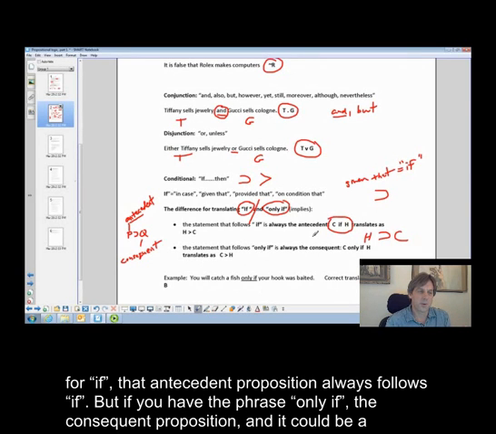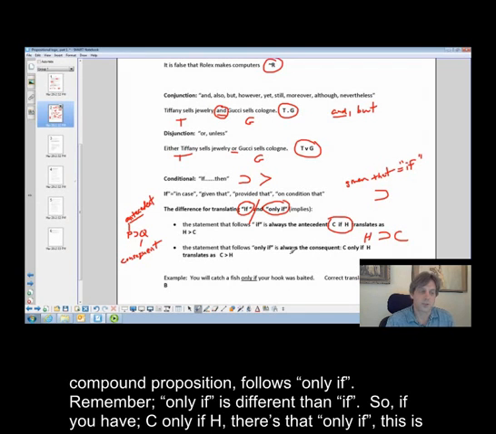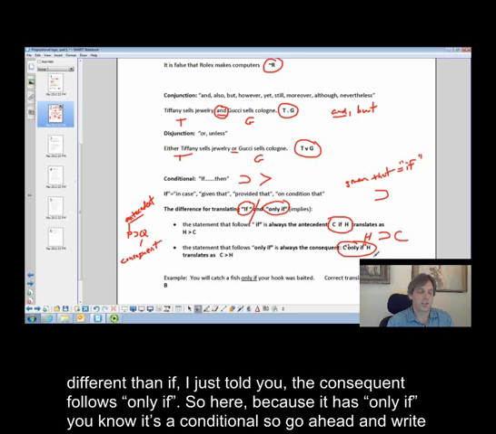Now, so that's for if. The antecedent always, that proposition follows if. But if you have the phrase only if, the consequent proposition, and it could be a compound proposition, follows only if. Remember, only if is different than if. Okay? So, if you have C, only if H, there's that only if. This is different than if. I just told you the consequent follows only if.